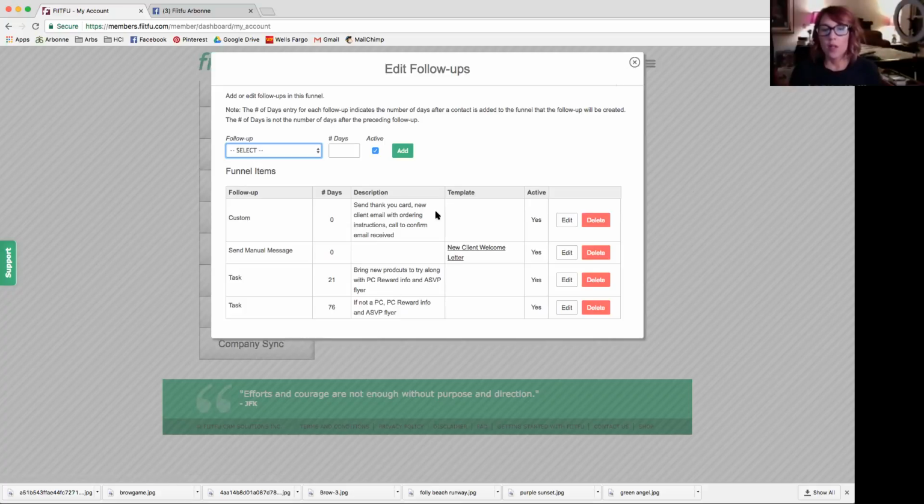Okay, now with this one, remember whenever you add what it is, you're going to do whether it's a custom or send manual message. I recommend manual messages, not automatic messages, because what if you accidentally screw up and you want to customize everything? So I might change this later on. I might want to send just a quick thank you message that's totally generic. But in general, I want to send a manual message because I can then edit those. So hopefully that makes sense to everybody there.